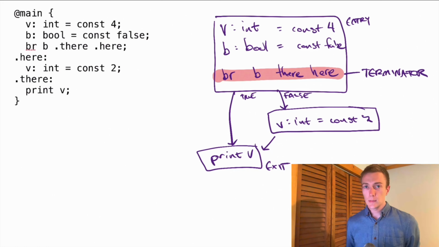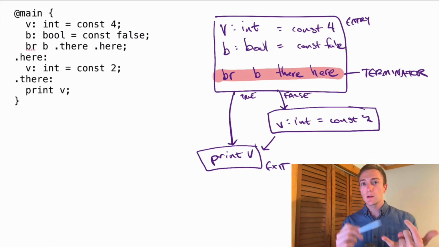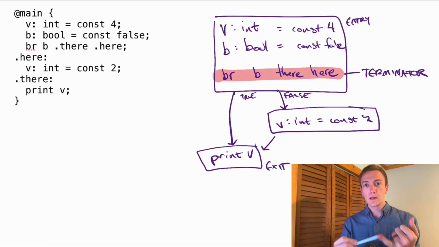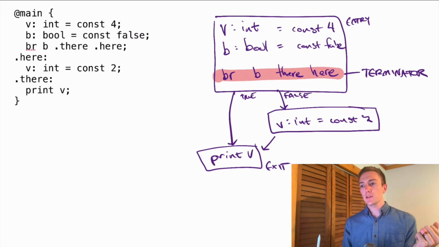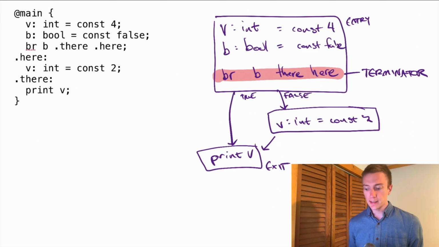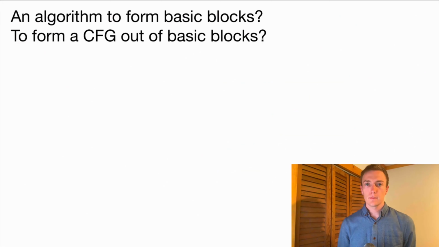So in this little language that we've been experimenting with, the only terminators that exist are the branch instruction and the jump instruction. So when you represent basic blocks in memory, you can think of them as just lists of instructions where the last one is the only one that can be a terminator. All the rest of the instructions have to be non-terminator instructions. And of course, there are basic blocks in this program that don't have terminators, and that's because they fall through to the next instruction.